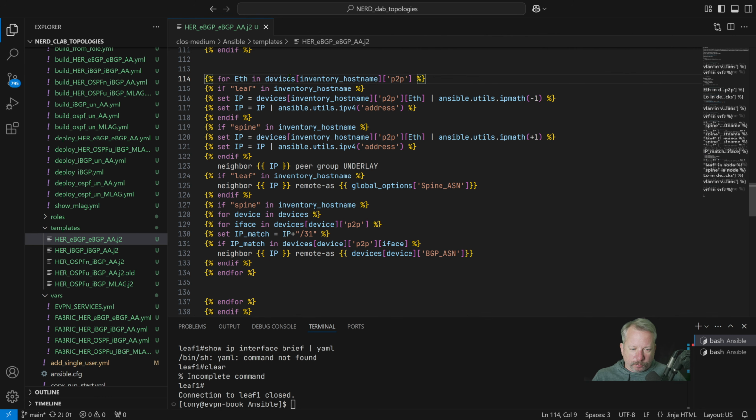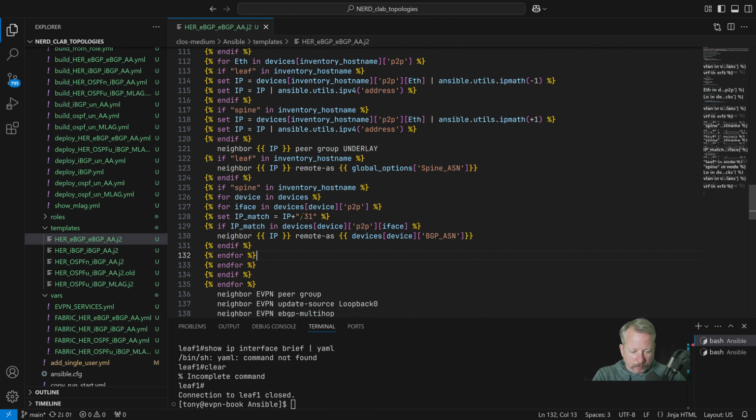So basically I'm going through each device, their point-to-point links, finding out what this particular device's first point-to-point interface is, what its IP address is, and then we're subtracting one because I'm using the leaf as the lower address. So if the spine is the higher address, then I need my neighbor to be my address minus one or whatever it is. So I had to go through all that, and it was pretty gnarly.